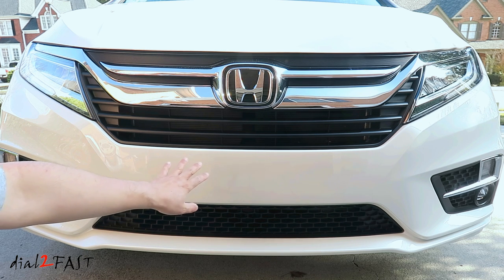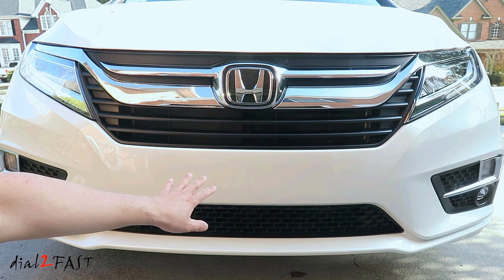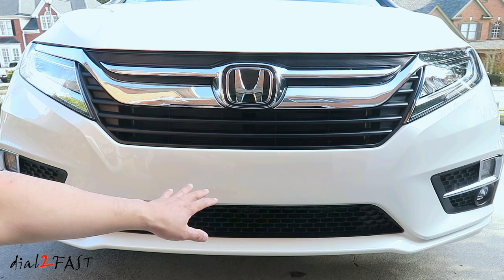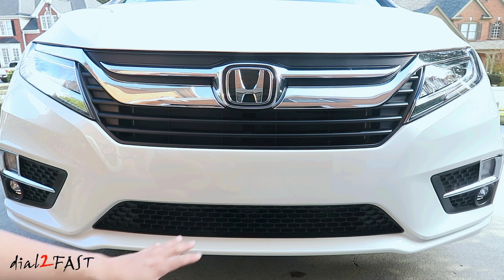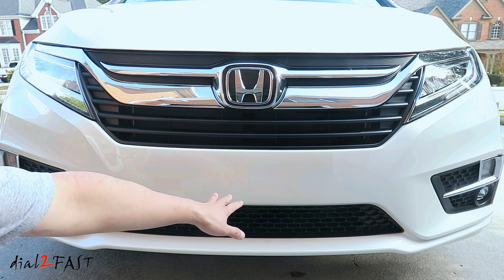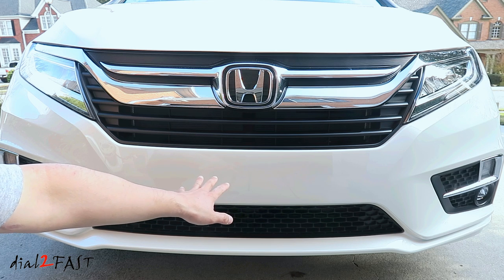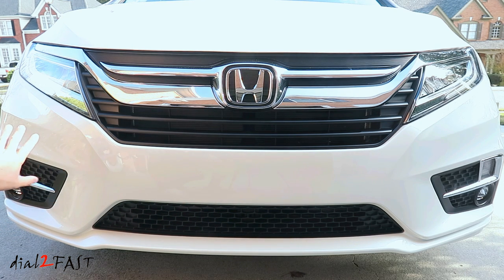Now the adhesive that's behind the film is water activated. And after you get it wet, it does take about 5 minutes for it to tack on and not slide around. If you try to stretch the material right away after you squeegee some of the water out, you'll find that the film will just slide around left and right. So what you want to do is squeegee down the center area, give it a minute or two, and then you start working on one side and pull the film and stretch it over the contour of the bumper.